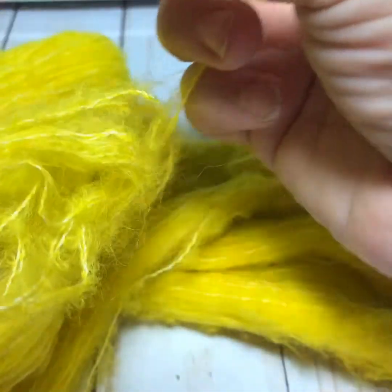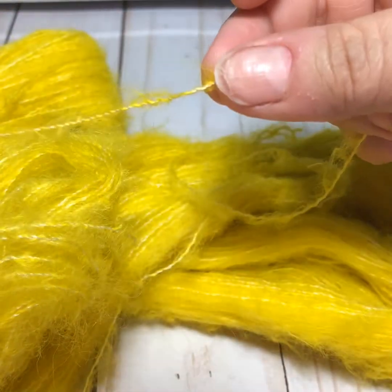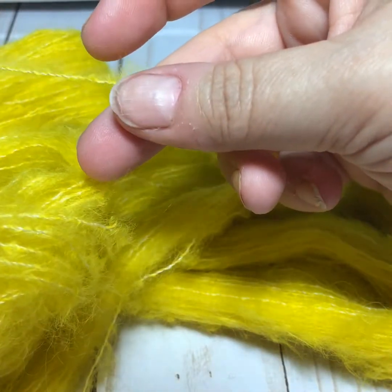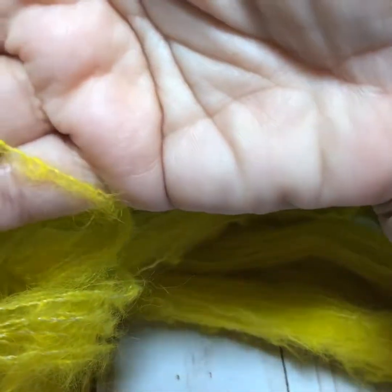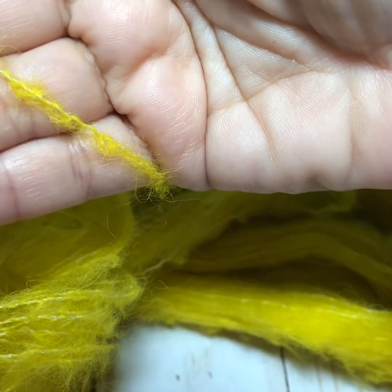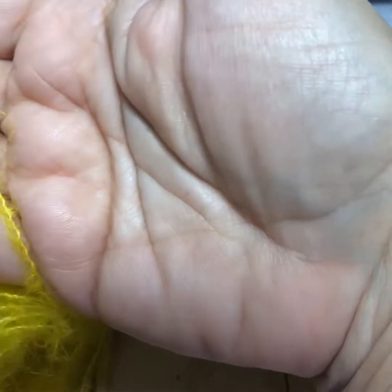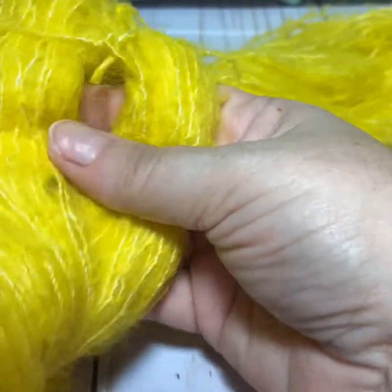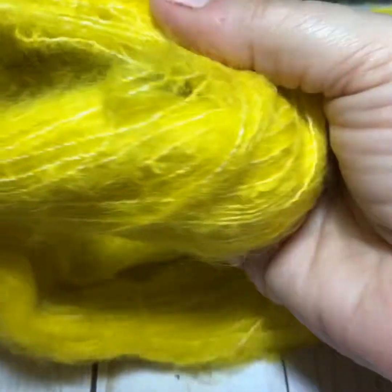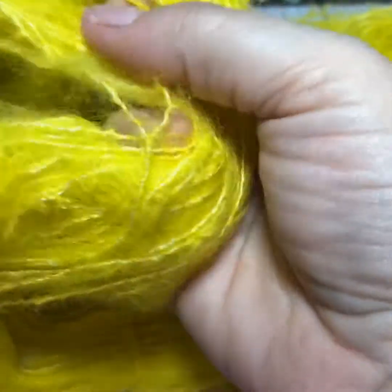One of the things I like is that even though I've dyed it this bright, cool, sunny yellow, you can still see a little bit of the white core in there of the silk, because the Surrey is the fuzzy, and the string going in the middle is the alpaca, the silk. And so you can still see a little bit of the white in there, and I just love it. It is so soft and fluffy. When I was dyeing this, I was like, ooh, it's so soft.